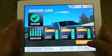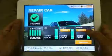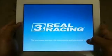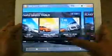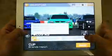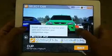Now here we can change oil. And we can also change brakes. I don't think so, I think they are all right. So guys, these are the gaming graphics of Real Racing 3 on an iPad 4. Now we can install upgrades to improve our cars to get competitive edge.